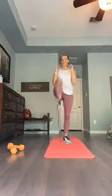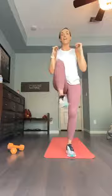In round number 3, we start with a weighted march. Just holding those weights at the shoulders and bringing those knees up as high as you can to the chest, squeezing those abs in our weighted march. Then from there, upper body work. Woo, after yesterday, we need more of that, right? A half curl up into that deltoid, down from the deltoid, releasing the curl. From there, weights come back to the shoulders and we march it out.